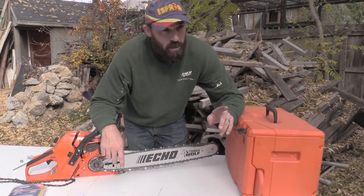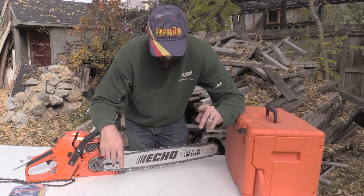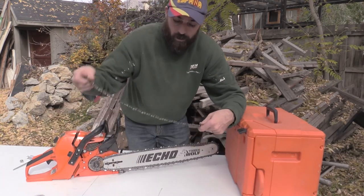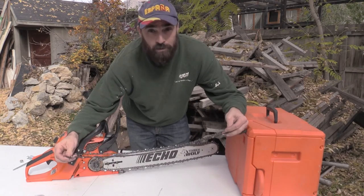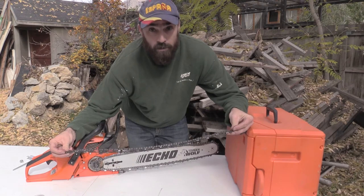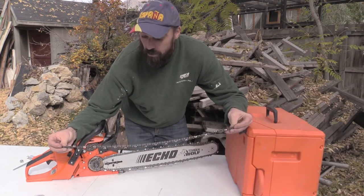Well, I didn't realize that when your chain heats up over and over and over again, apparently there's something called chain stretch. I'm assuming there is. I never found anything about this online, or I never realized it.